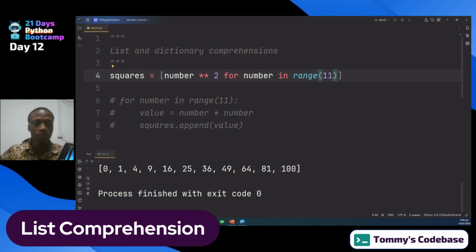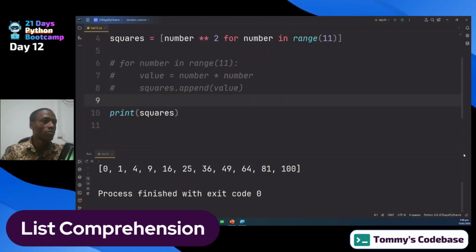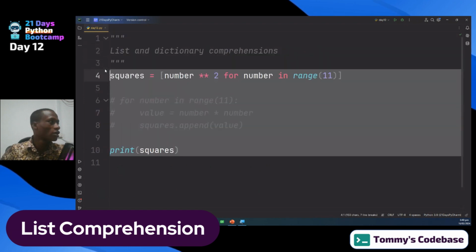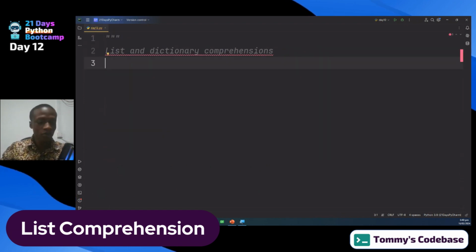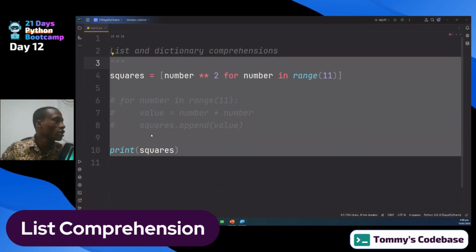We can take it a step further. Maybe let's see how we can also use a list comprehension to filter out odd numbers. But before then, let's see how we do it with a traditional for loop. Then we see how we can filter it out with a list comprehension. So let me minimize this space and then clear everything, not my 3 square brackets.